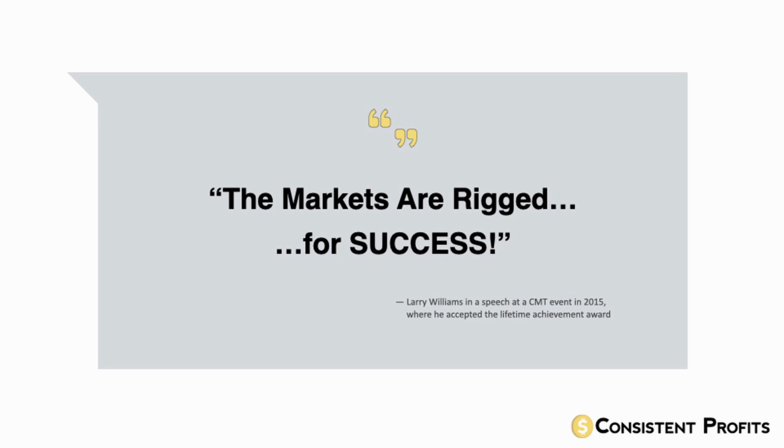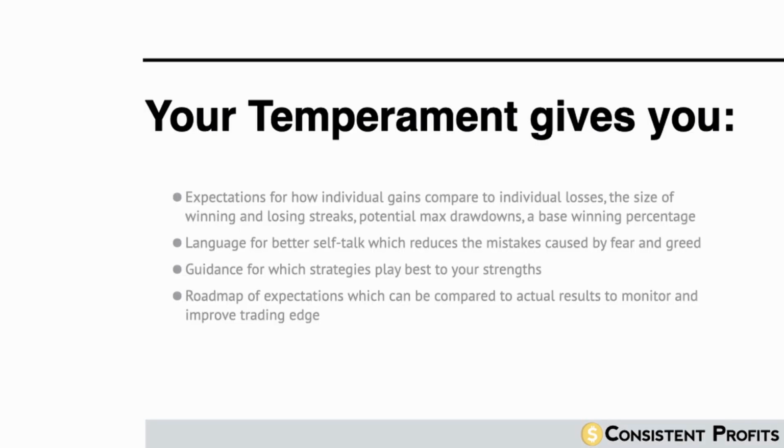We're excited about that. Knowing your trading temperament helps give you an expectation for how individual gains compare to individual losses. So you know the size of the gain compared to the size of the loss. You'll know how many gains you'll have versus how many losses you'll have over a number of trades. You'll know what the winning and losing streaks are likely to be, statistically likely to be over a number of trades.